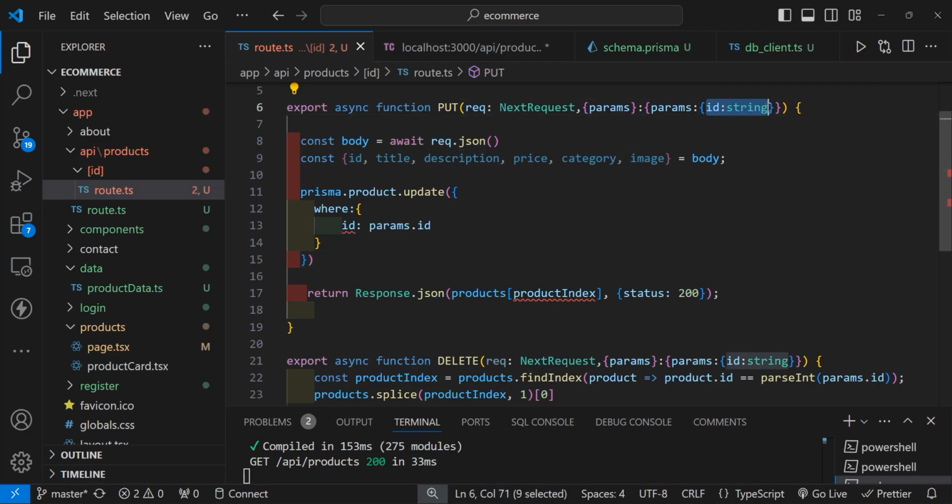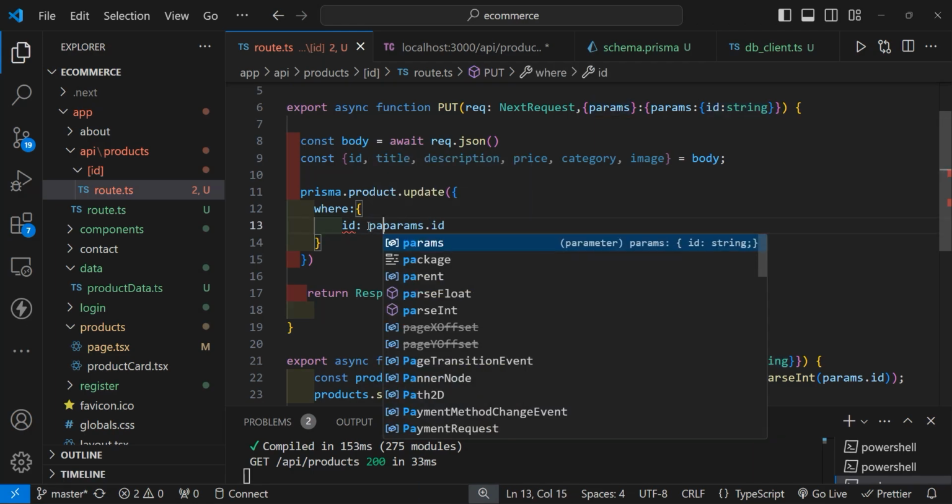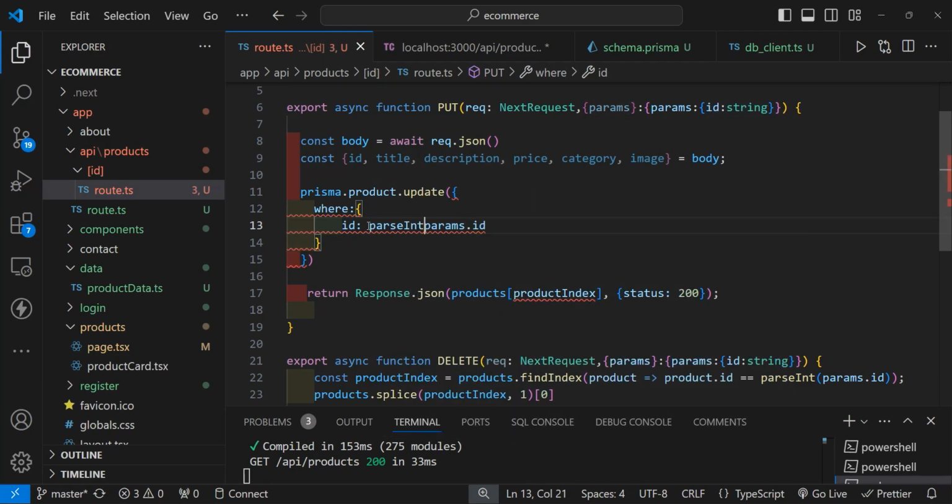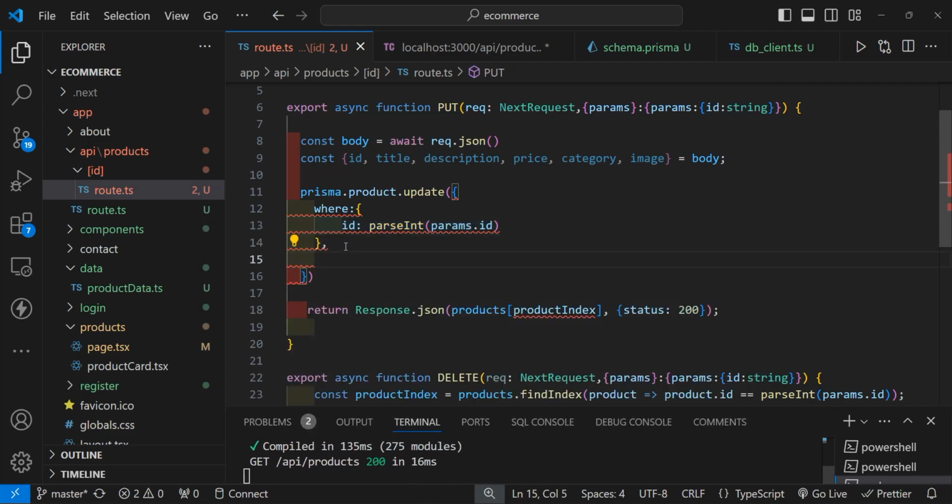So we need to convert this string into an integer. In JavaScript, we have the function parseInt, which converts the string into an integer like this. Now, in the update function, we have specified that we want to update the product with the specified ID. Next, let's provide the data or the detail that we want to update.